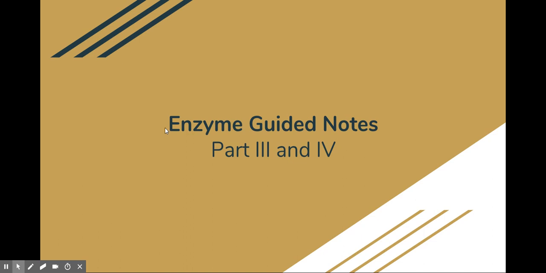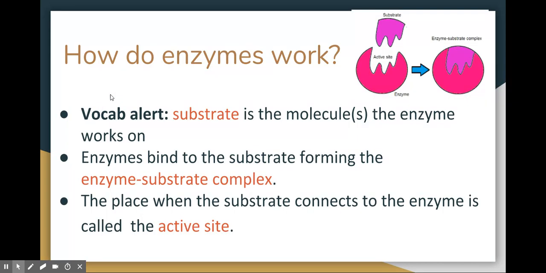So this one's going to go through how enzymes work and what can affect how well your enzymes work. So how do enzymes work? All right. So we already labeled in our graph this term substrate, and we just want to remind ourselves that substrate is what we call the molecule an enzyme is working on. So remember, in chemical reactions, we convert reactants into products. When an enzyme helps to break that reactant into a product, we rename the reactant. We rename the molecule an enzyme is working on, and we call it a substrate.